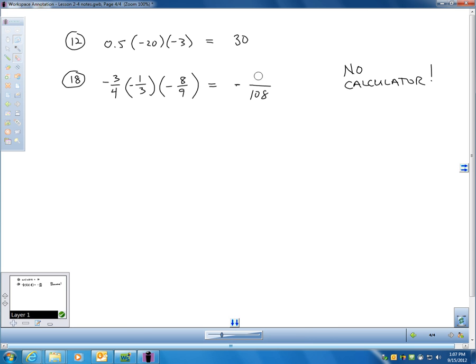Here's what I would recommend. I would not just do that. Remember, we talked about this. Whenever you're multiplying fractions, common factors on the top will always cancel common factors on the bottom. So let's take a look here. I noticed some common factors here and here. Here, I can divide 3 by 3 and get 1, and I can divide 3 down here by 1. I misspoke. 3 by 3, I meant, and got 1. I can divide both these by 3. I see another pairing like that. Here and here. Can't I divide both of those by 4? 4 divided by 4 is 1, and 8 divided by 4 is 2.